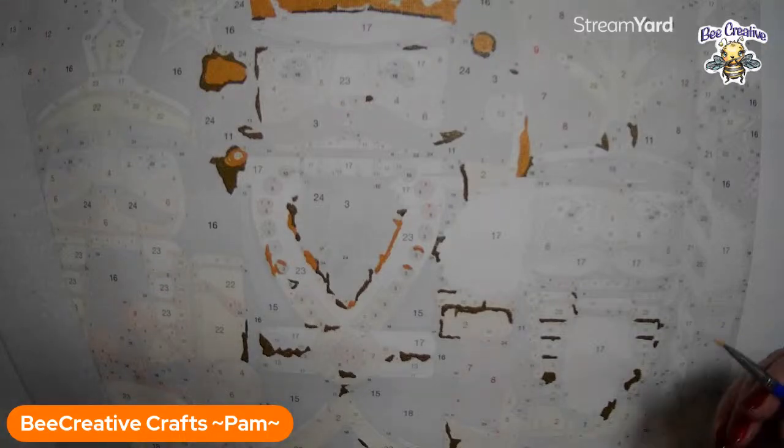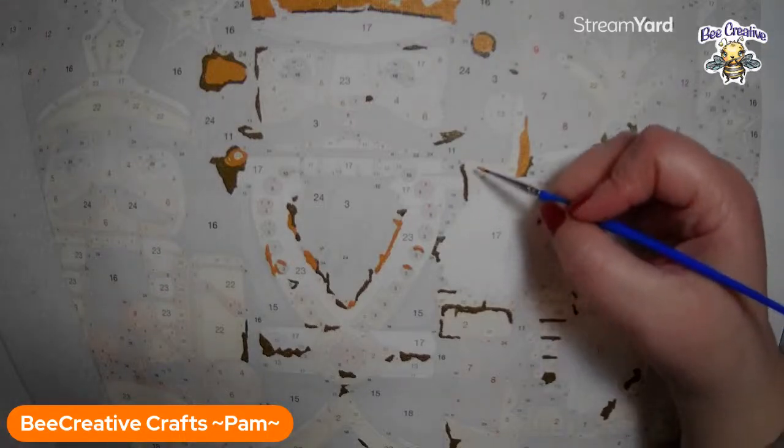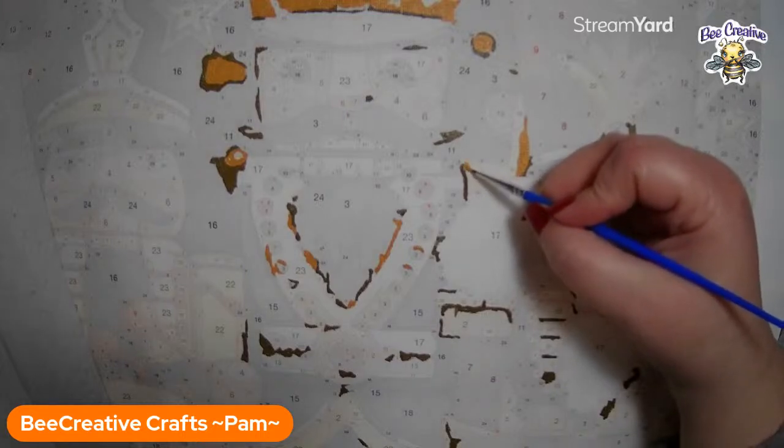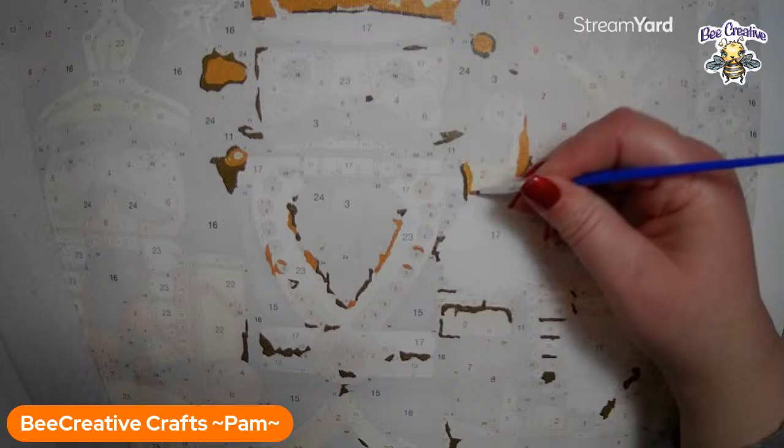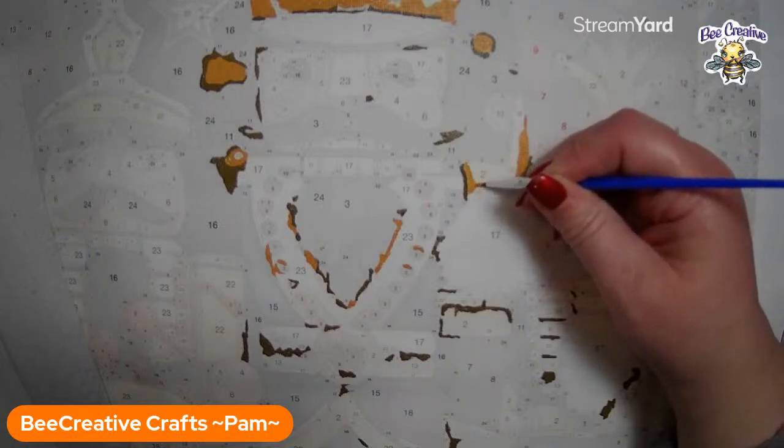What is that shadow in there? Sorry about that shadow, y'all. It's been there the whole time. I just now noticed it. Tried to turn the light. I guess it's where it's hitting the camera.